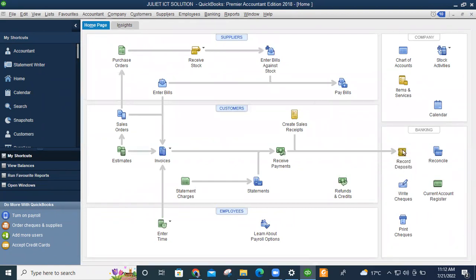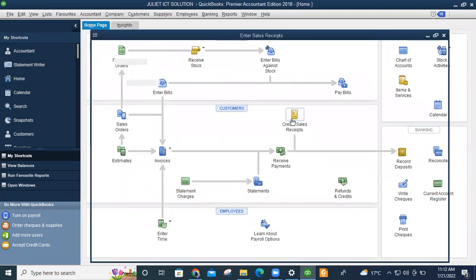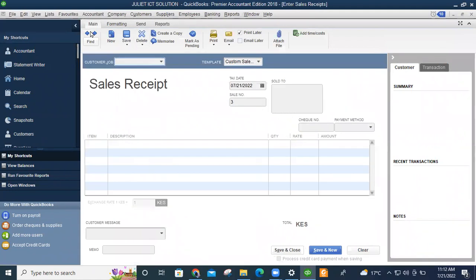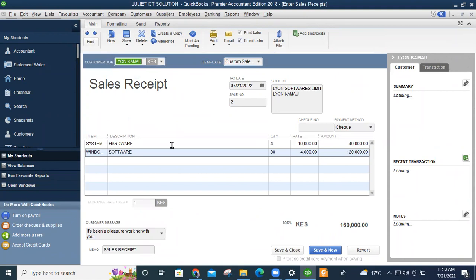So once they are there, these are the figures that will be indicated. If you want to review what you have done, you can click here. You'll be able to trace it back by clicking here. When you click here, you'll see what you have done. Are you seeing? This is what you have been doing, which is the first transaction.